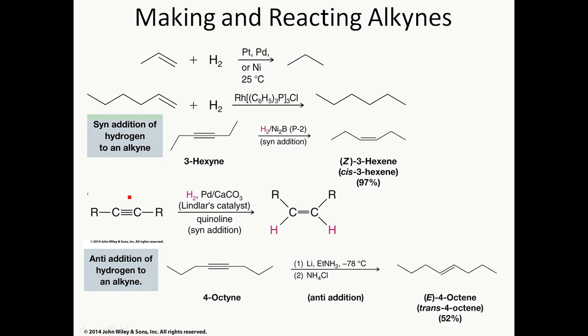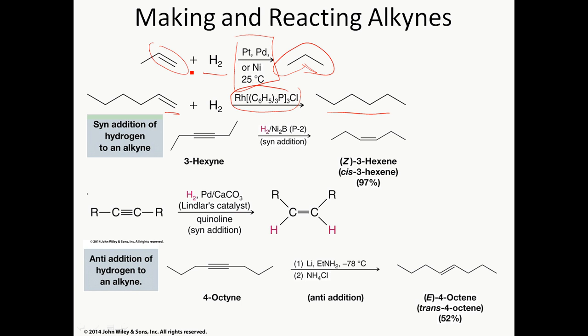And then making and reacting alkynes. So in this case, we're getting to the reactions that can be used to add hydrogen across double and triple bonds. So in general terms, if you have hydrogen and a metal like platinum, palladium, or nickel, you can take the hydrogen and add it across a double bond to get an alkane. You can do the same thing with the rhodium catalyst, again, taking a double bond to an alkane. But in those cases, you really can't control when the reaction is done. As a matter of fact, they'll go until you get all the way to an alkane.